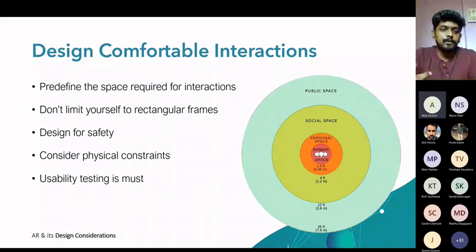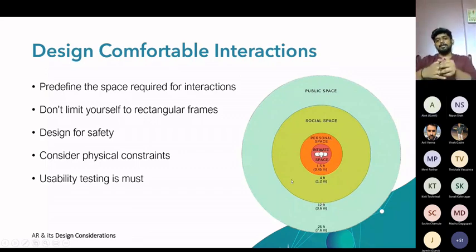Okay, so we want to predefine the spaces. Firstly, as you can see, this is a graph where we show the intimate space that the person is standing in, which is about 0.5 meters around him. That is his personal space, where he is very comfortable doing any actions. The 4 feet distance would be the social space, and then we could see a public space.